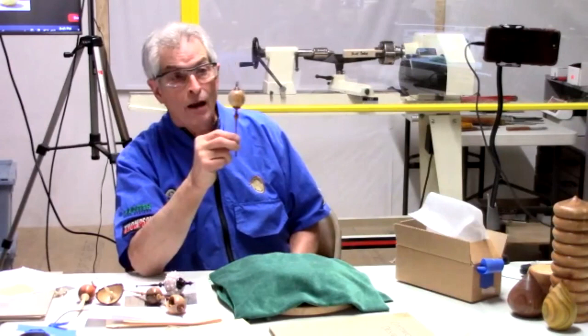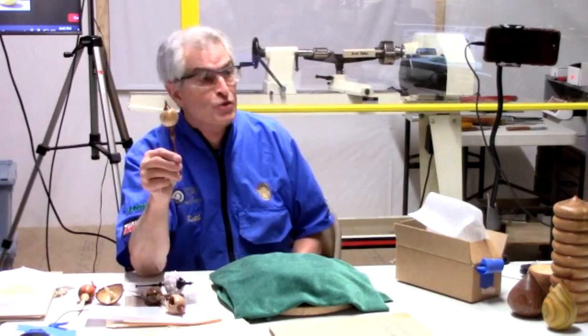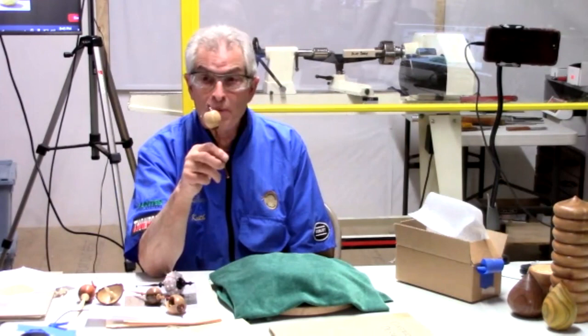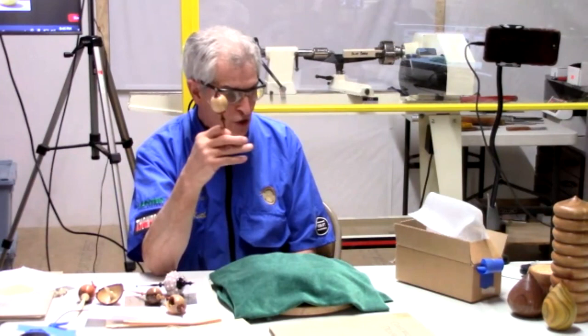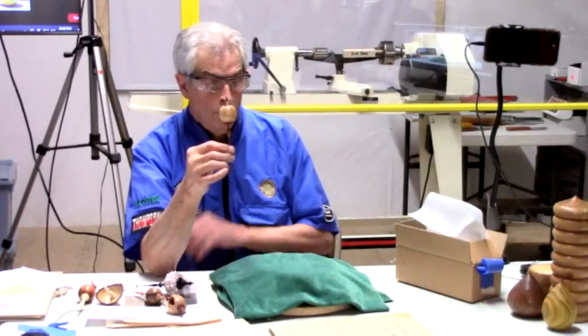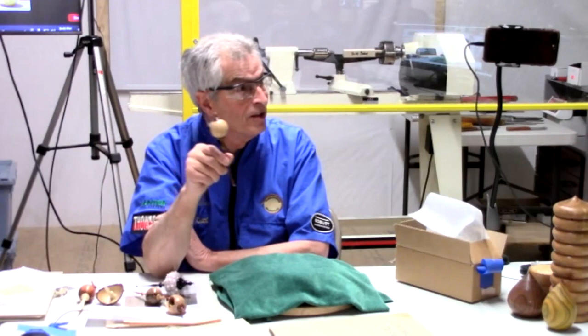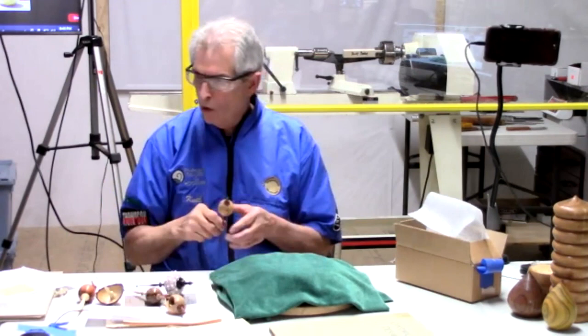So what they did, they had a lot of Osage orange trees on that property down along the Conestoga River at the 18th green. So guess what happened? They cut them down and buried them. They buried them to make the 18th green. They got some of the ground from the Conestoga, but they covered it up. And that's what the 18th green is. When they redesigned the 18th green, they dug up that wood. And that piece of wood came from there. So that's why it's not your typical Osage orange.